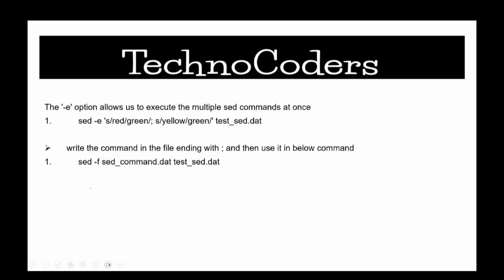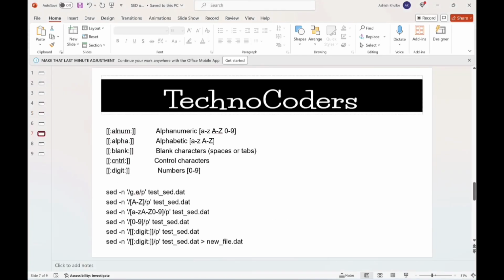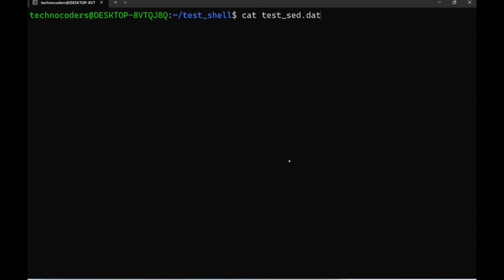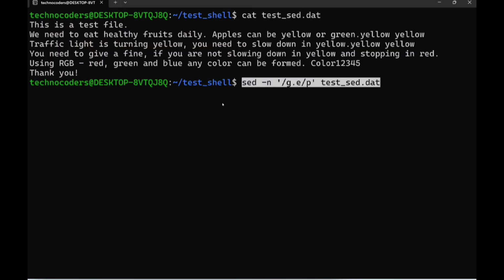Now let's run this command. I'm just copying it and going to my console. Here I'm typing sed, and the p option is to print, but -n is to not print the duplicate, same line which is coming out. Then /G.E/ print it. So G.E means GRE, because one character between G and E, R is there, so it will return.